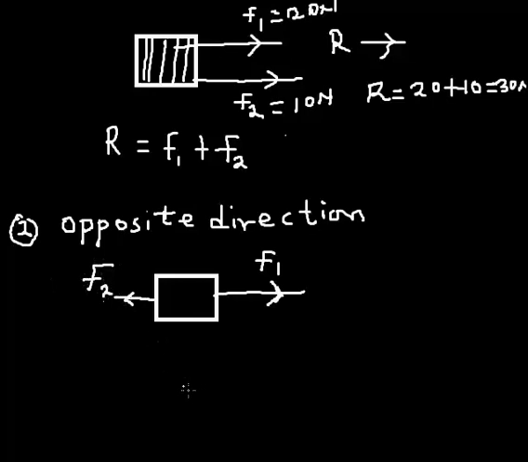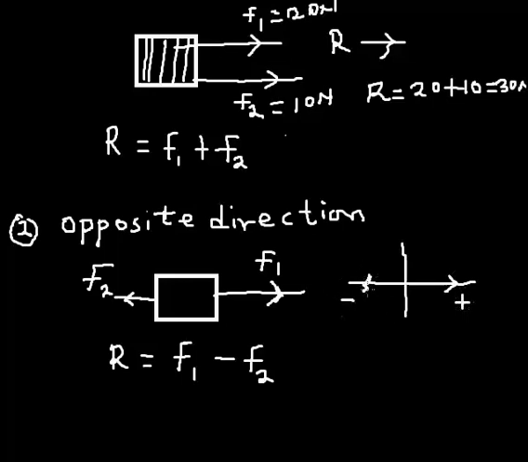So if you are being asked to find the resultant of the vectors, definitely you have to subtract. That's going to be F1 minus F2. Why? Because the two forces are actually opposite. One is acting in the positive direction, one is in the negative direction. Of course, if you are considering the horizontal axis, you know that this direction is positive and this direction is negative. So any force that is acting in this direction goes with minus. That is why we subtract. That's going to be F1 minus F2.